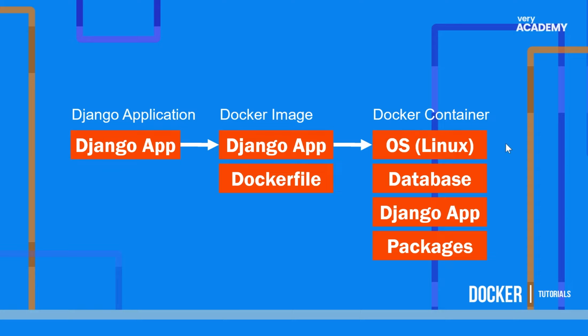So what we now have in our container is an independent operating system. On that, we might have a database installed, obviously our Django application and files, and then any package that Django needs to get running. So essentially what our container is, is a computer system. But of course, this container can run within our own computer.